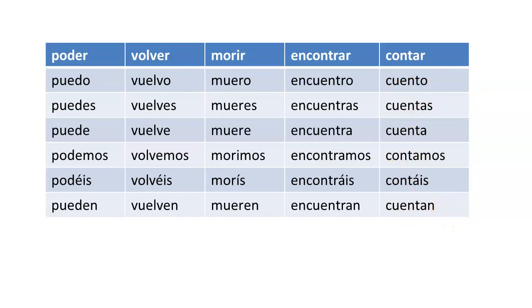So once you've memorized all these verbs, then you know all of the most common O to UE stem changers in the present tense. And that's it. It's just a matter of practice. Remember, if you didn't get them all right in the practice part of the video, go back to the beginning of that part and keep playing it until you're able to guess the answer before I show it to you. And once you're able to do that, then you've really learned something.